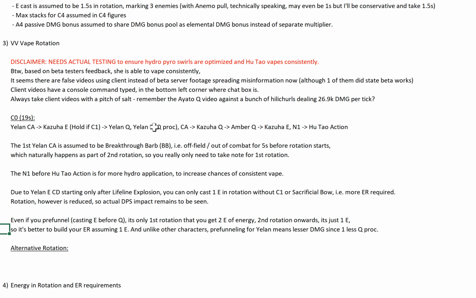I mean, another example would be, say, C4 Xingqiu. You want to use Xingqiu's E after his Q in order to get a 50% damage bonus from... sorry, I shouldn't say 50% damage bonus, it's a 50% multiplier because it's a separate multiplier from his C4 effect.